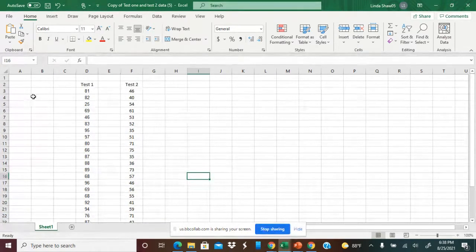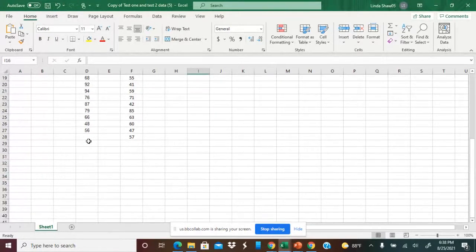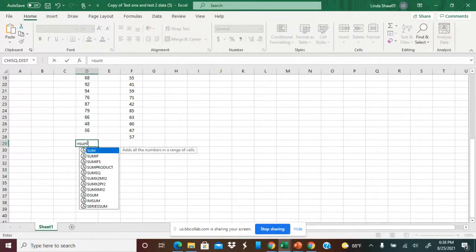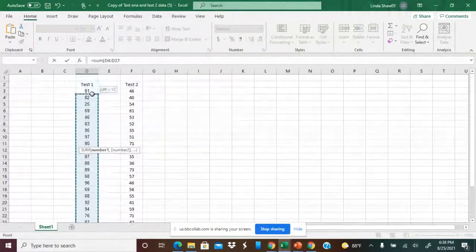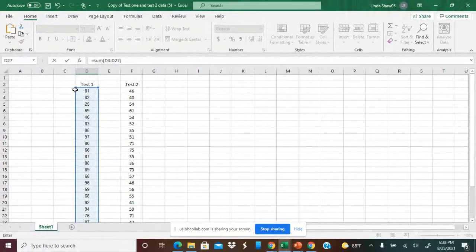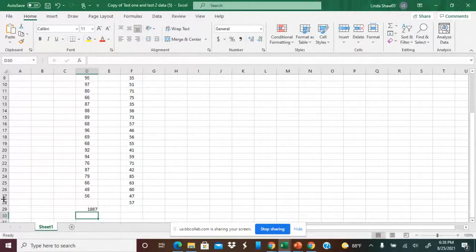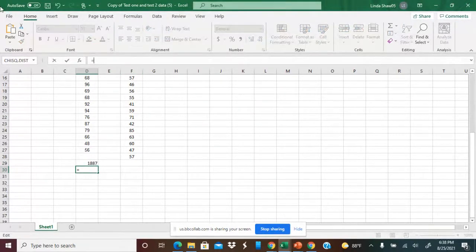Okay, so if I'm finding the mean, then the first thing I need to do is add all these test scores up. So I'm going to do equals sum. Sorry, 7 is trying to join me in this calculation. I'm highlighting all the data, and I can close my parenthesis and hit enter. Now, this goes down to row 27, but that is excluding these two, so there are 25 data points. So I can take this number, the sum that we just got, and divide it by 25. So I'm going to do equals, click on that previous number, and divide that by 25.